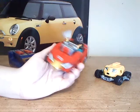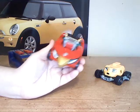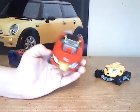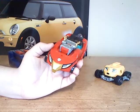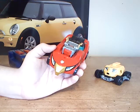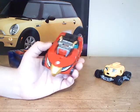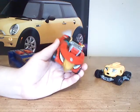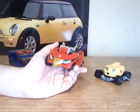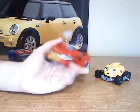Now see, the Eagle Racer is basically Scott's own personal Zord, and it's actually symbolic because his father, Colonel Mason Truman, is head of this organization called, what is it, the Eagle Squad or something? I really don't know because I personally haven't really paid that much attention to Power Rangers RPM. But basically, there are things like the Eagle thing, and he has the Eagle Zord.